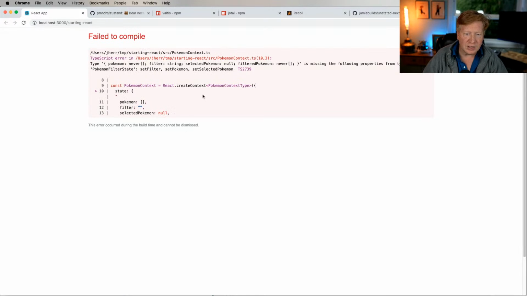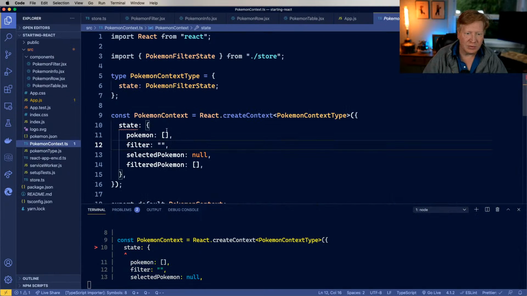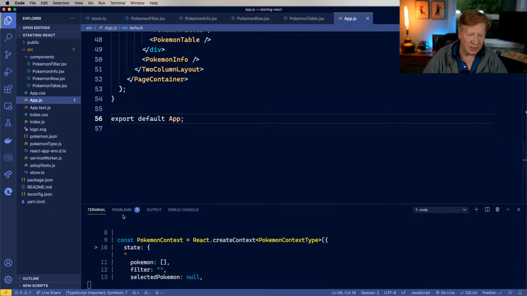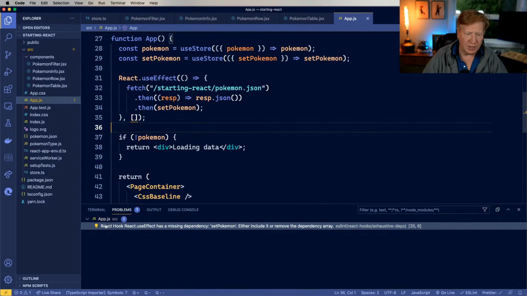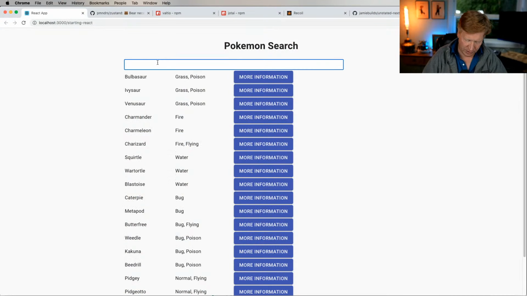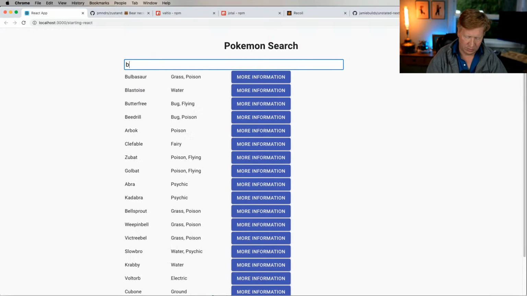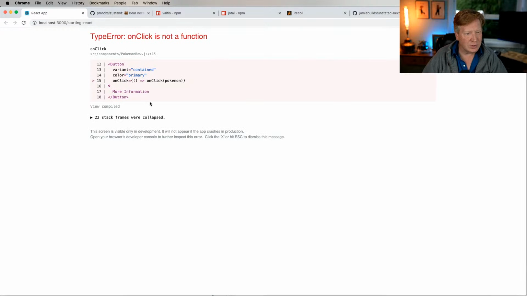All right, let's take a look here. Okay, React create context. Oh, look at that. Okay, what am I doing? I'm creating context. I don't need that. Okay, so we don't need that anymore, and let's go find out where it's getting imported and kill it. All right. Well, that looks fine. Oh, there we go. Look at that. Okay, cool. So it looks like we're going here. That's not working. Okay, that's fine.